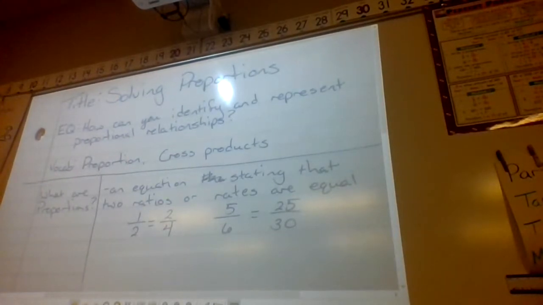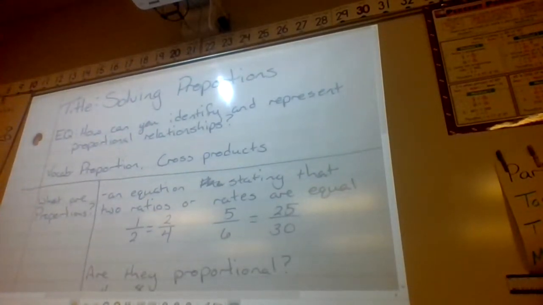What that means is instead of 1/2 equals 2/4 and 5/6 equals 25/30, you're going to get b over 2 equals 18/40. What is b? That's what you're going to get. I'm going to show you how to solve those things. It's actually not too difficult. Or it shouldn't be. Can you guys multiply? I hope so. Can you divide? I hope so. Can you solve a one-step equation? We've done all of that before, so you can do all of that today.